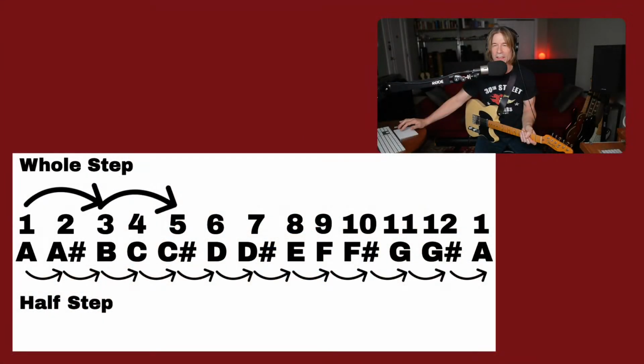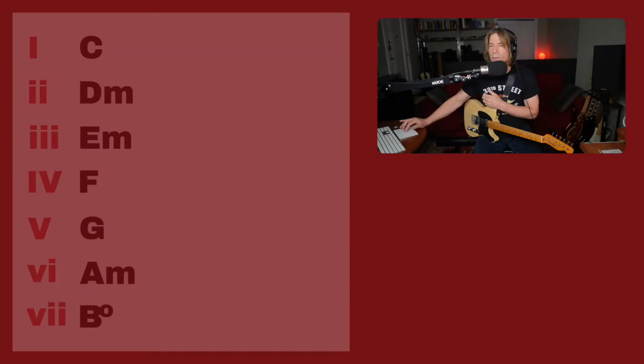So let's go back over to here. And now we're going to create the major scale. Because from the major scale, that's how we're going to build all of our chords. 7 chords in a key. I'm going to show you how to do that. This is going to be really fun. I think you're going to love this right here. And okay. So let's close this. Let me show you something here real quick.